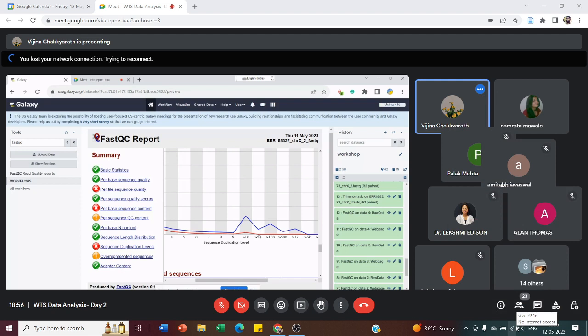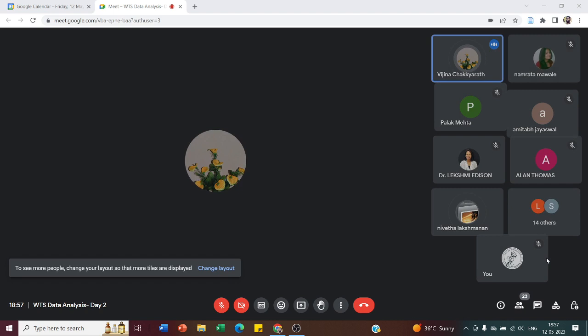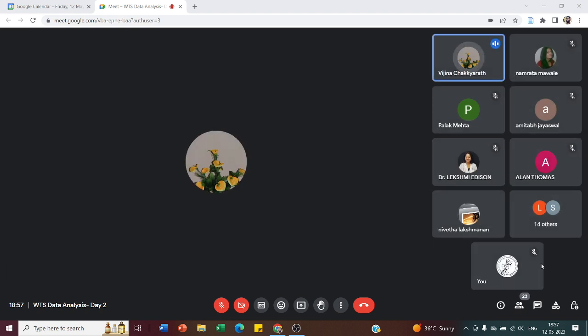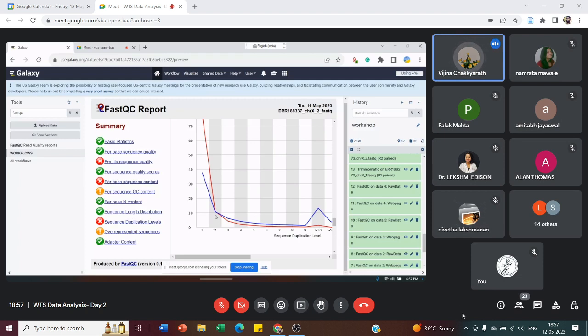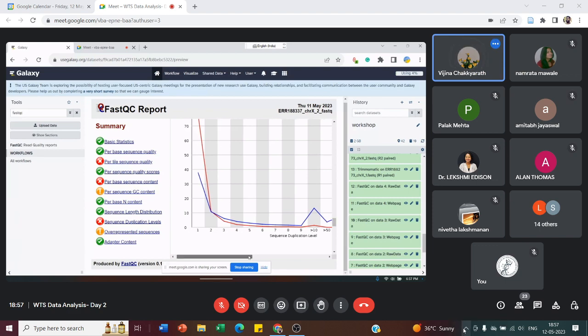Here the blue line shows the same sequences, and the red line is a different diagram. Looking at this, about 10% of sequences are duplicated 2 to 3 times, and about 2% like that.